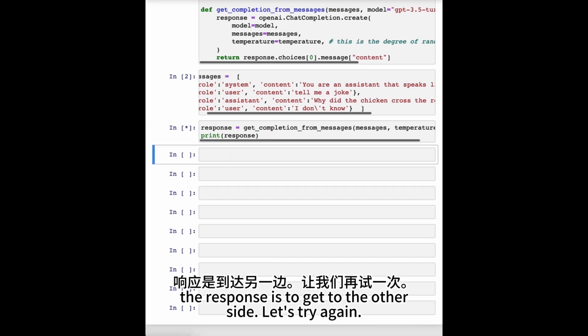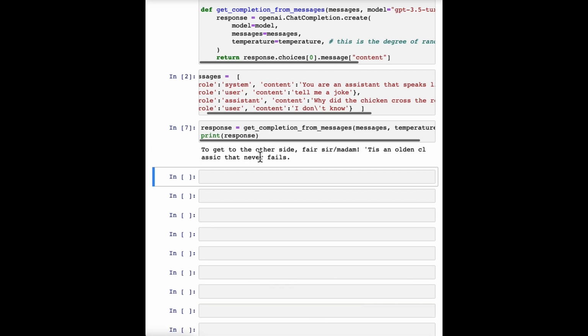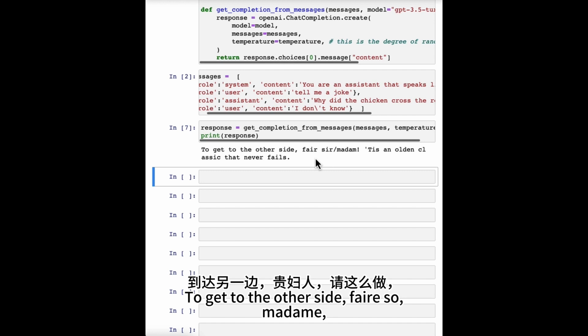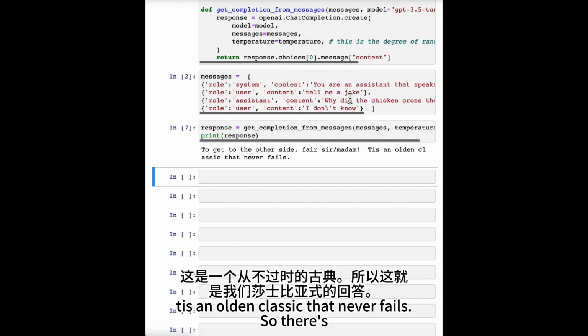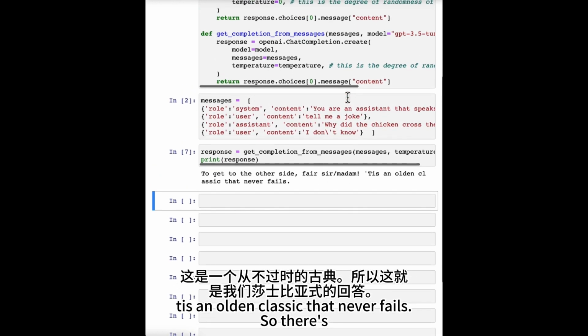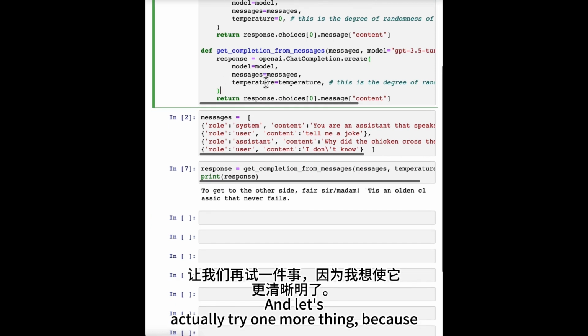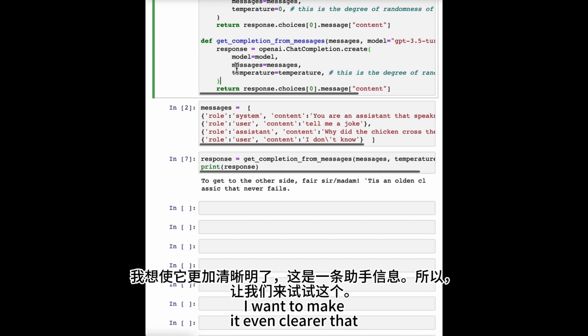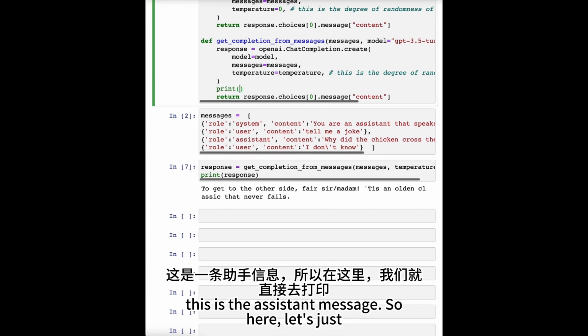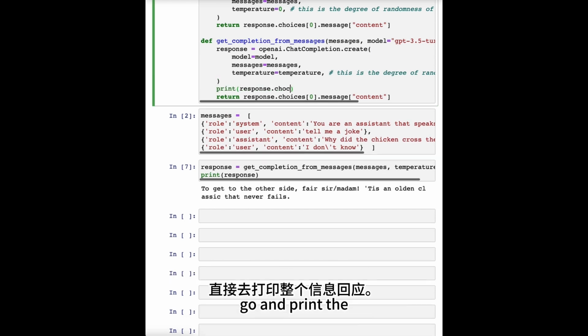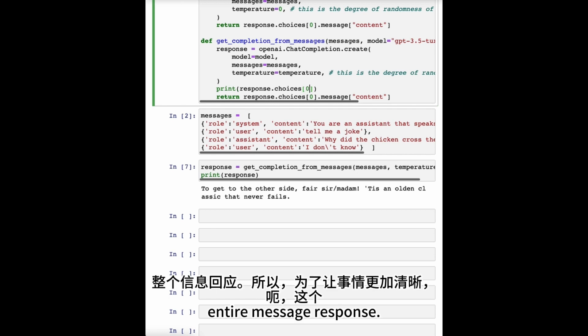Let's try again. To get to the other side, fair sir or madame, 'tis an olden classic that never fails. So there's our Shakespearean response. And let's actually try one more thing, because I want to make it even clearer that this is the assistant message. So here, let's just go and print the entire message response.